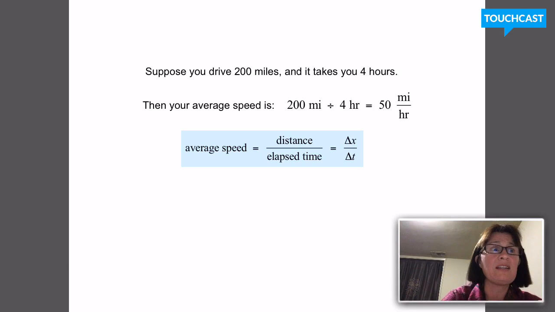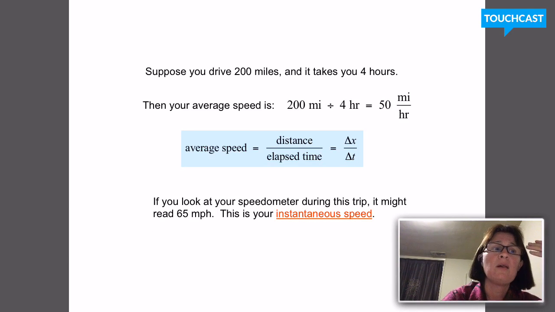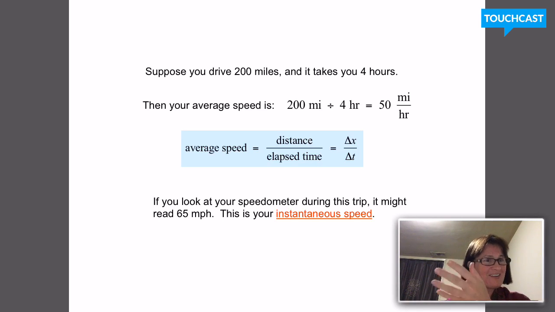Now, we talked about this a little bit, and what's new in calculus is we're going to be able to think about our average speed, but we still also notice that it's very unlikely that we were actually driving 50 miles per hour for that whole 4 hours. So at any particular point along the trip, you might have looked down at your speedometer, or maybe a police officer had a radar gun trained on you and zap, found out that at a particular moment you were going 65 miles per hour. Or there could have been a time when you were going 3 miles an hour or 100 miles an hour. Those speeds at those exact moments in time are called instantaneous speeds. So, speed at an exact moment. We want to make sure we talk about the difference between those.